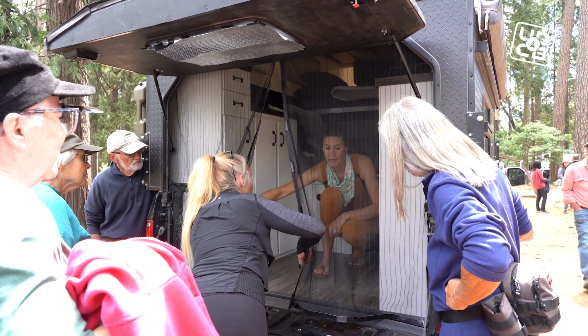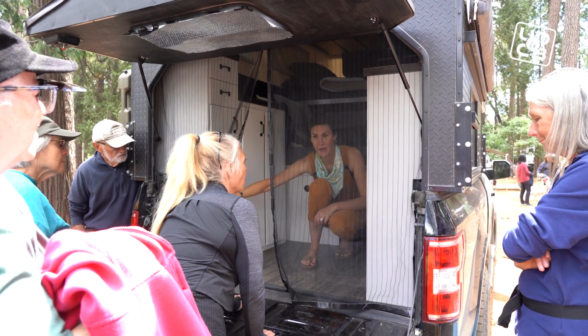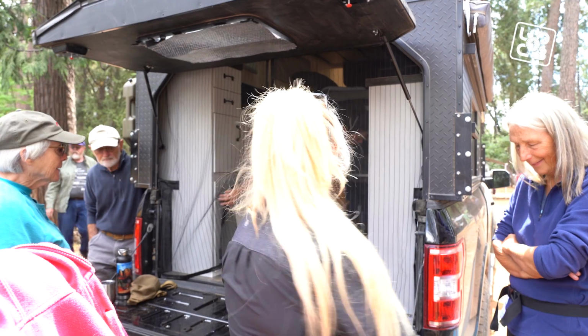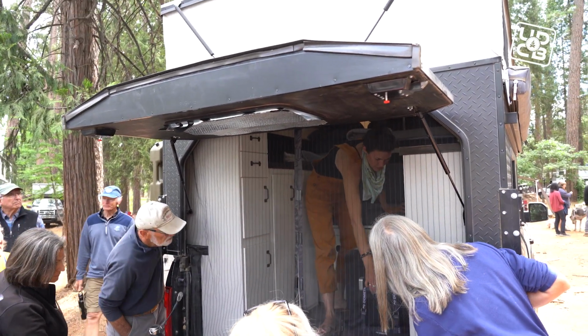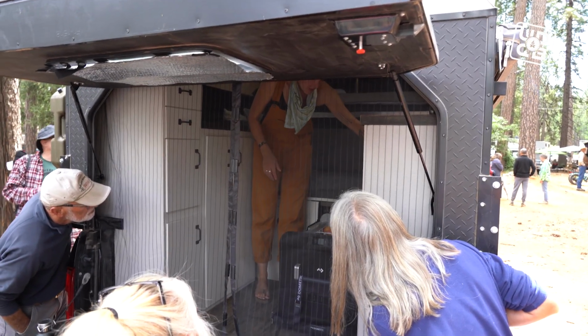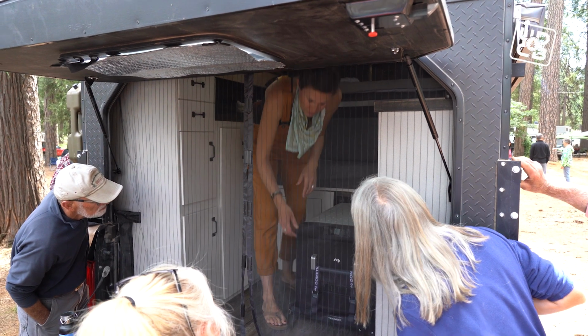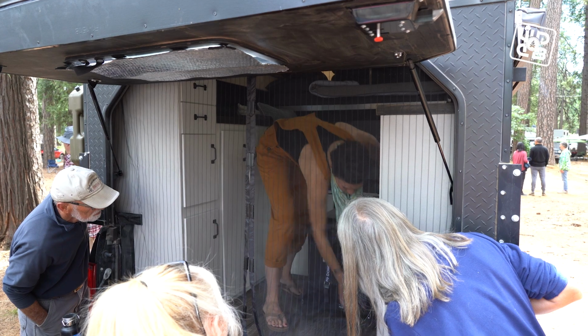So it's a company up in Bend, Oregon called OTB Fabrication. I did not have a good experience with them though, so I would say go with someone else. But yeah, and then the fridge slide. Dometic makes these that fit their fridges, so I still have plenty of room to stand here. This opens up this way, and this is a 55. I think they make a 45, a 75, and the slide's great.